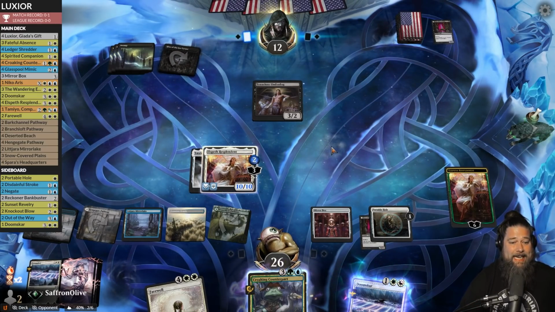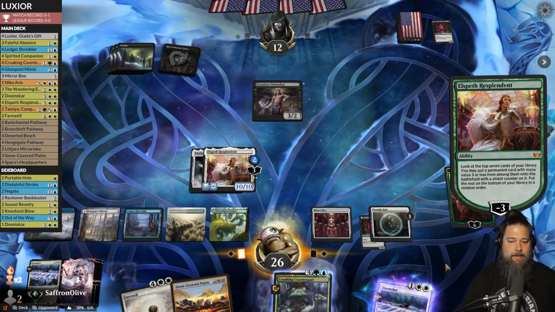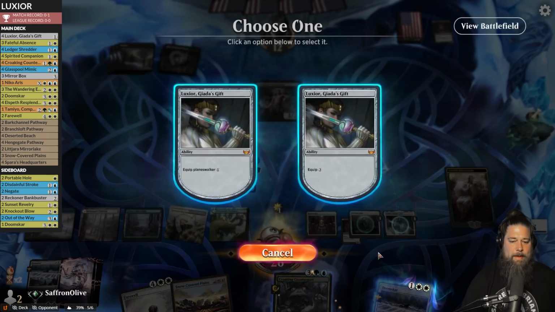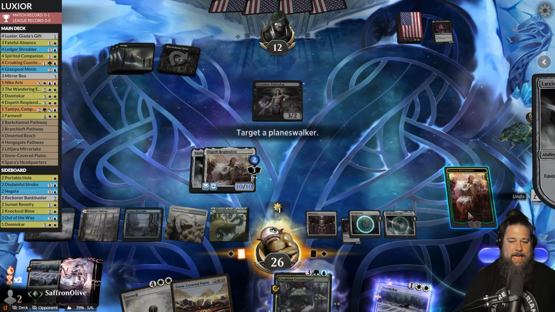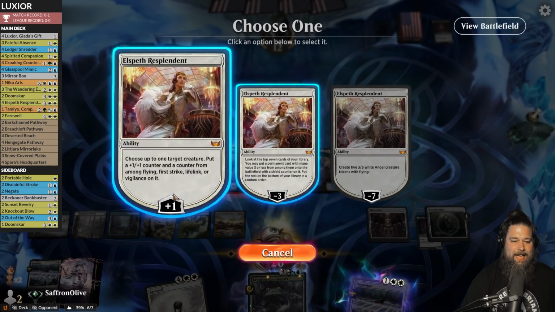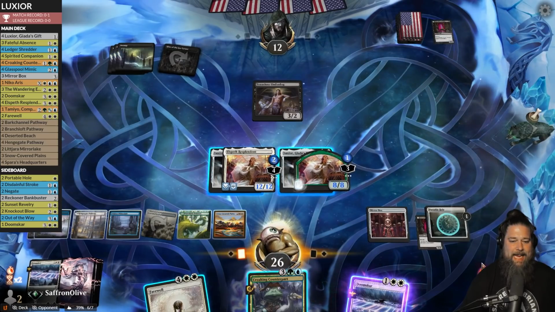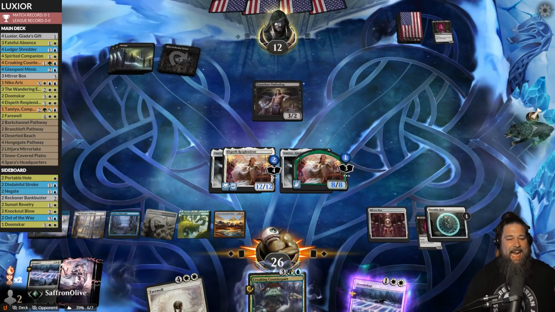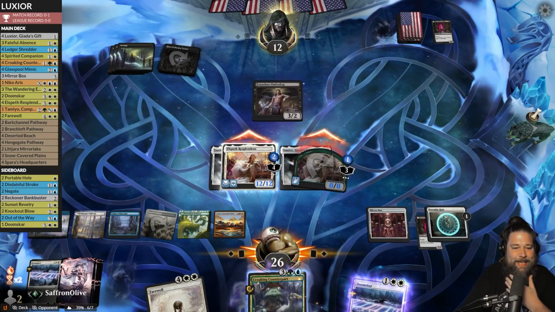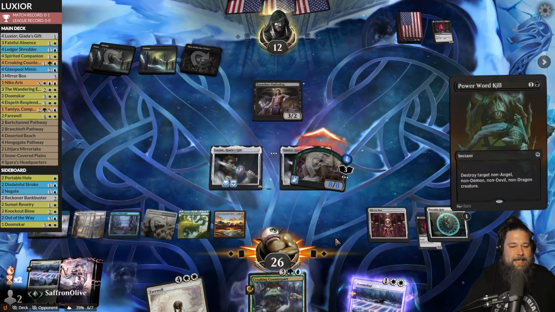Opponent plays a tap land. Passes. Well, take down Elspeth. Luxior. Equip it. Frog Elspeth. Play the land. Elspeth. Tick it up. Flying. Combat. Yes, yes, yes. Get in there, Frog Elspeth. Frog Elspeth, best Elspeth. All right, opponent's gonna kill an Elspeth.